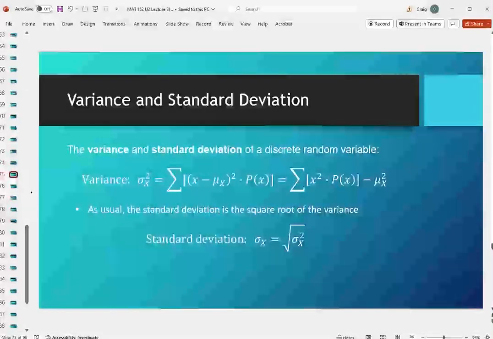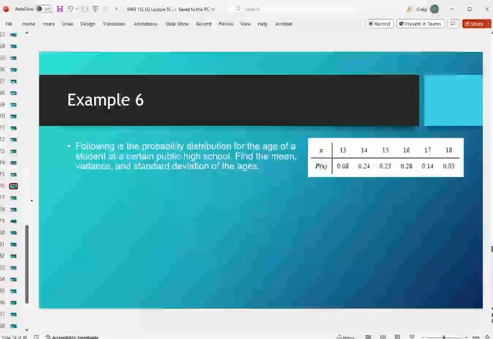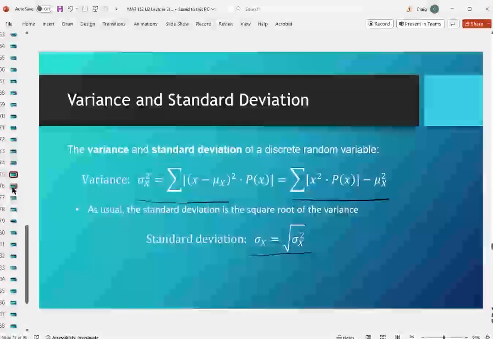We can also find the variance and the standard deviation of these discrete random variables, but this is a lot simpler to determine. Well, the variance is a little tougher to determine in this case, okay? But the standard deviation is still just the square root. And so now let's find the mean, the variance, and the standard deviation here for each of these, okay?